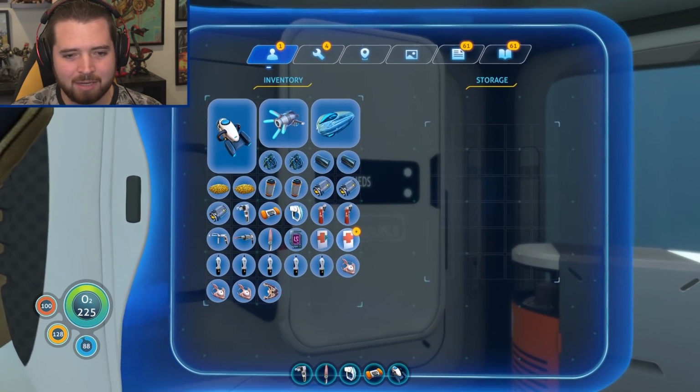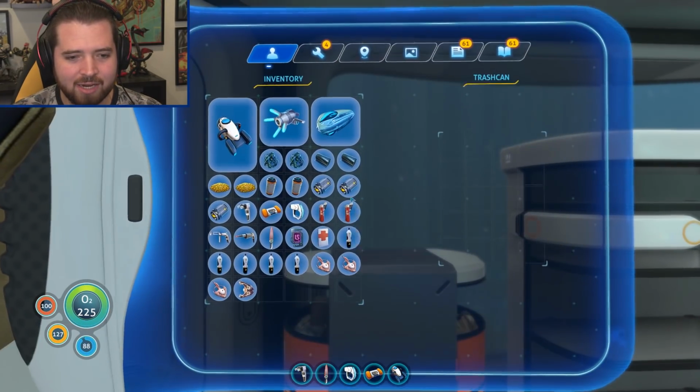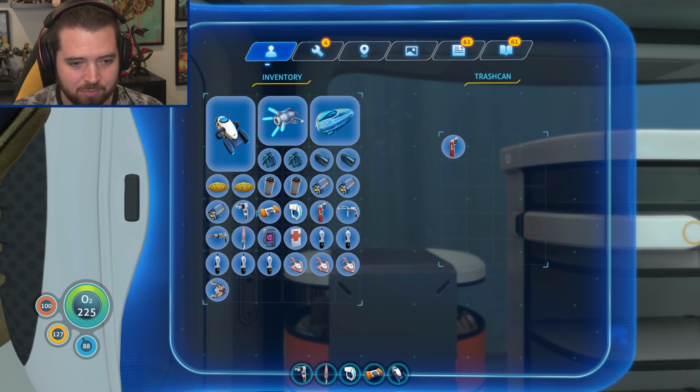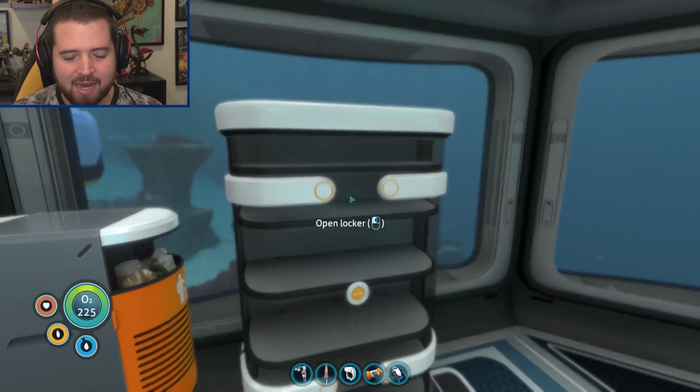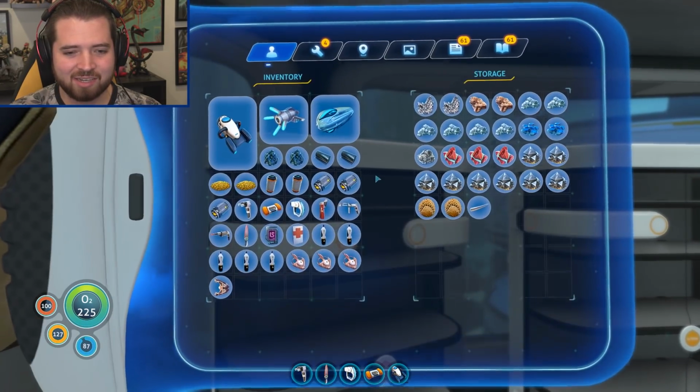A medkit storage area for the medkits, modification station, trash can in case I got some crap that I don't need, like this fire extinguisher is a pretty good one. And then another locker full of a bunch of miscellaneous stuff. That is kind of where we're at right now.